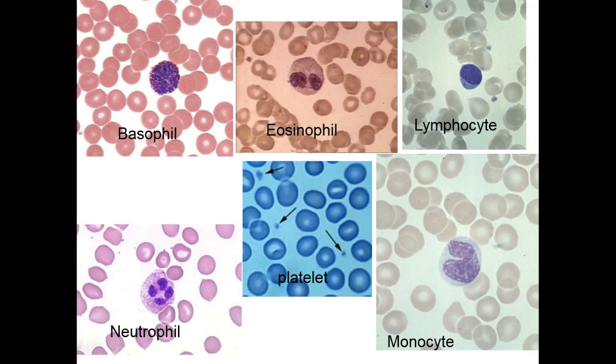But if you look at the neutrophil in the lower left, which is the most common white blood cell, the interesting thing about a neutrophil is it many times has a multi-shaped nucleus. It looks like it actually has 4 nuclei there. We call them polymorphs because the one nucleus will have multiple different segments to it. We sometimes call them bands. Neutrophils are the most common white blood cell by far, and they have several different names.